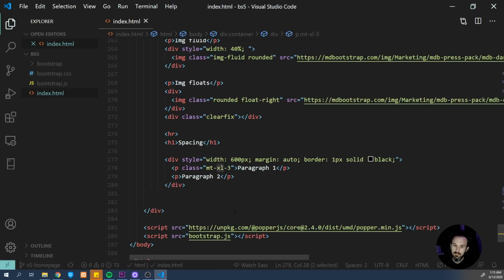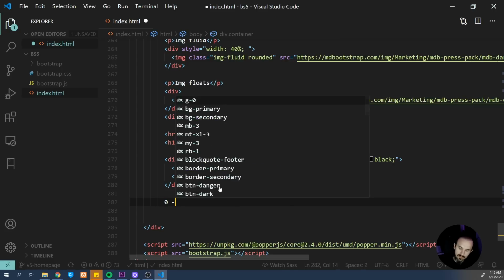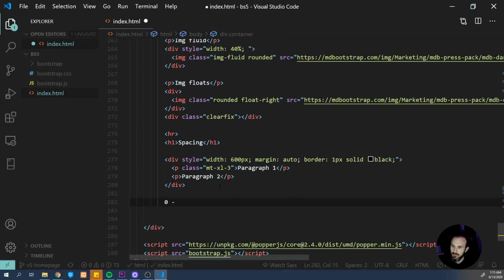We can override it in Sass files, where we have to update the spacer variable. The values used by Bootstrap are like this: 0 will remove or eliminate all the margin or padding.